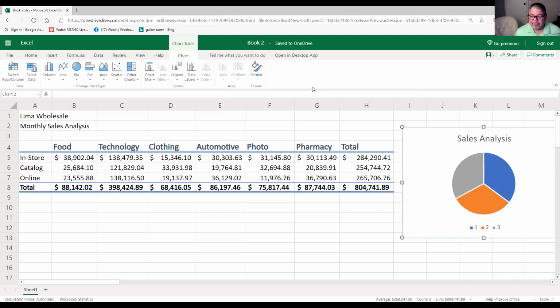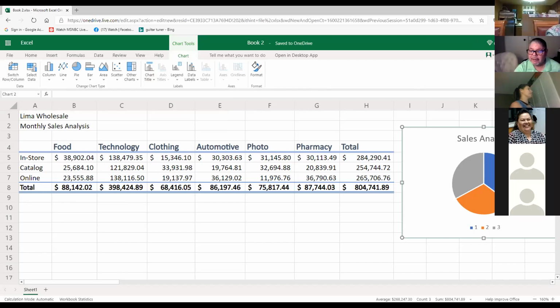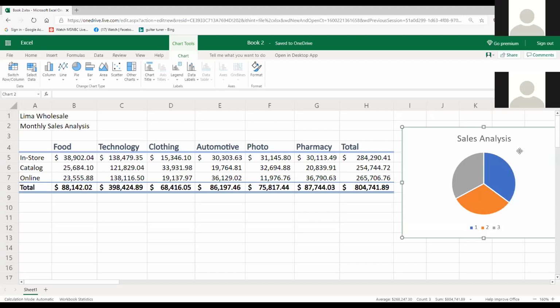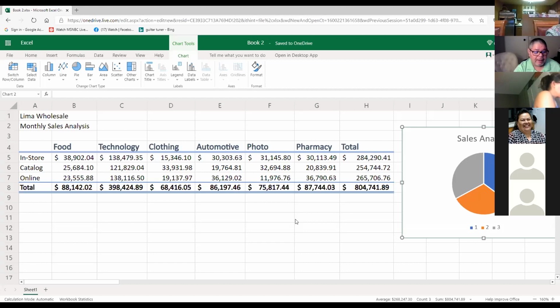Everybody done with the chart? Or are you guys still working on the chart? I'm done with it. All right, so the next thing is to make some adjustments. If you go back to page 50, it says, look at, make changes to the worksheet described in table 1.6. If you notice on table 1.6, new worksheet data, they want us to change just a couple of things here. All right, see that?